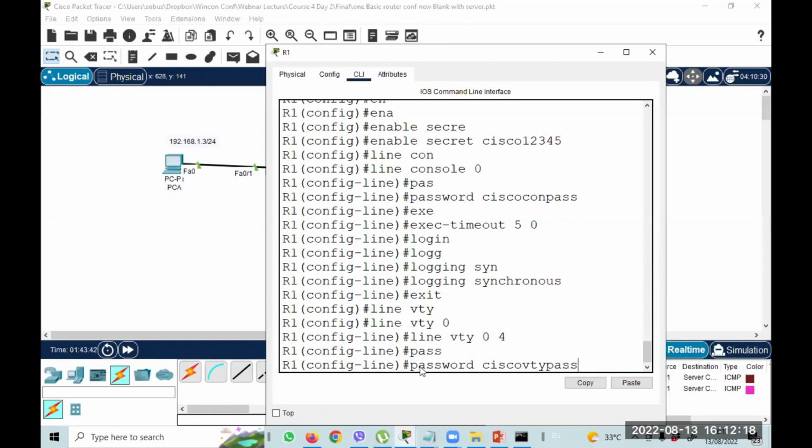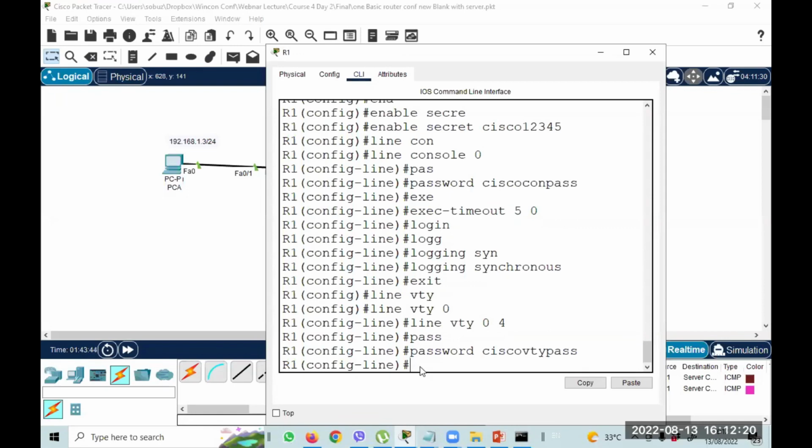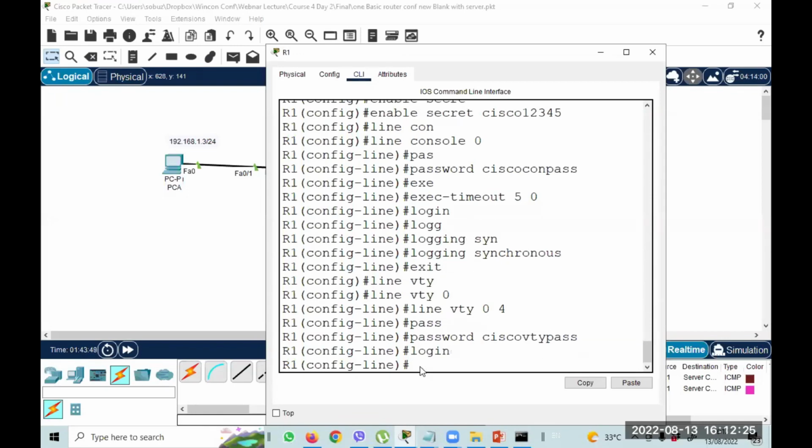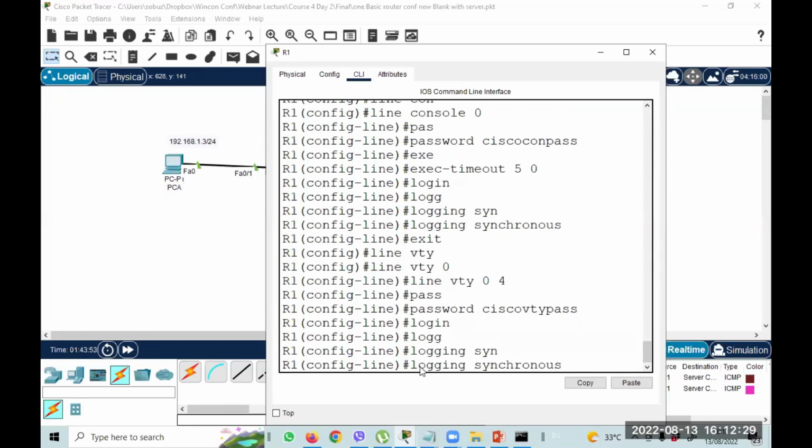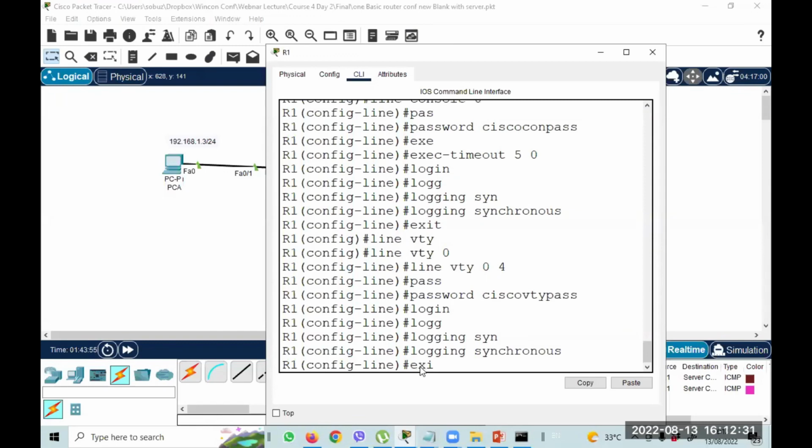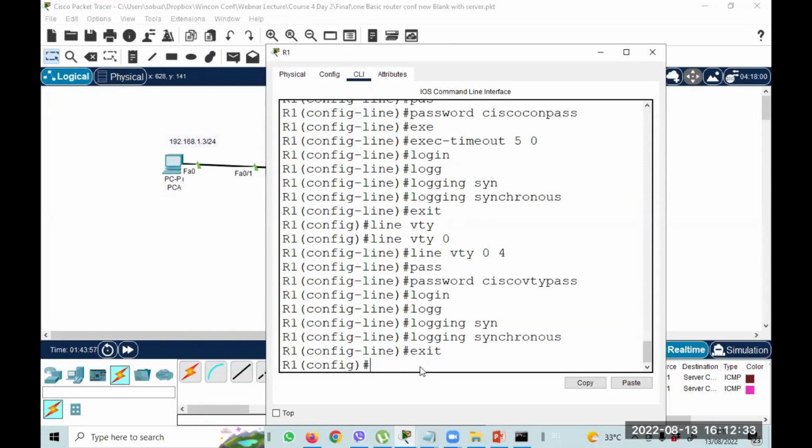This is my line VTY password, and also then login, then logging synchronous, then exit. Okay, so I have used several types of lines.